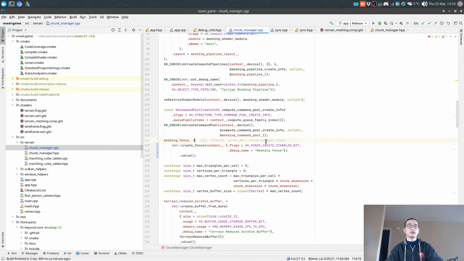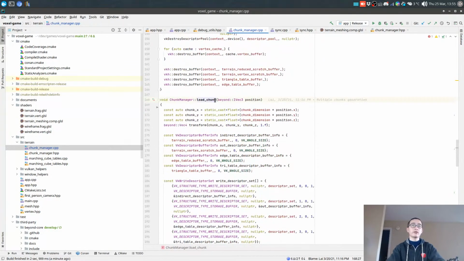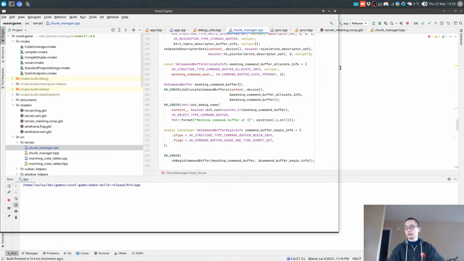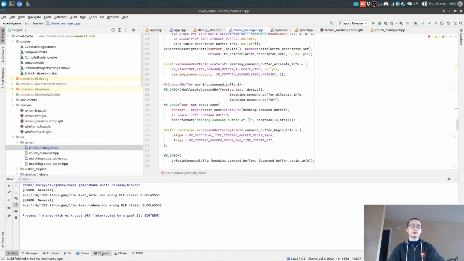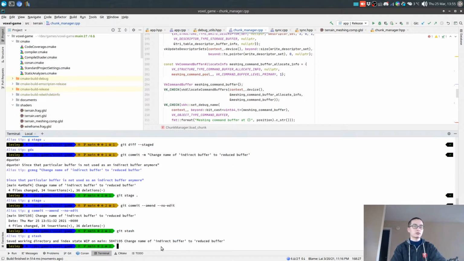I said the fence status is initially signaled, so when we load the chunk, it should be signaled. Anyway, I can try to figure it out later.